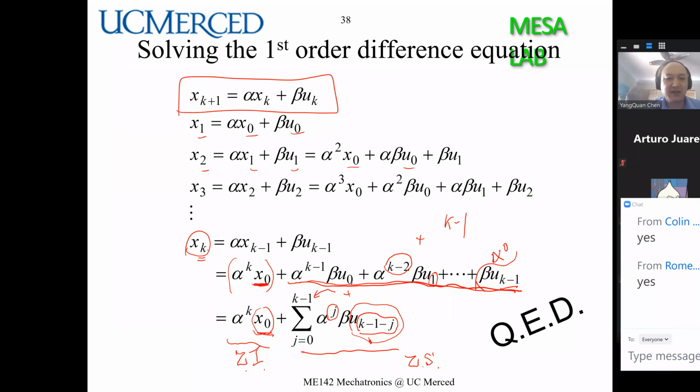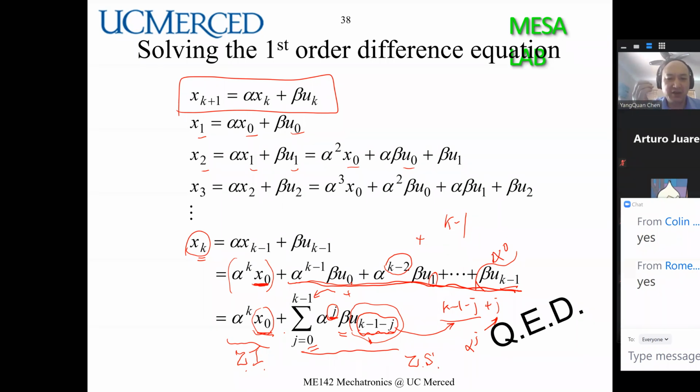So let us write a compact form. Again, I want you to make sure K minus 1 minus J, this is an index, plus this index will be K minus 1, right? Because it's minus J plus the J of the alpha. This J is from the alpha to the power of J. So then you list the J from 0, okay? Then is a UK. So beta is a constant. You can move this one in the front. So this is a compact form we are writing here.